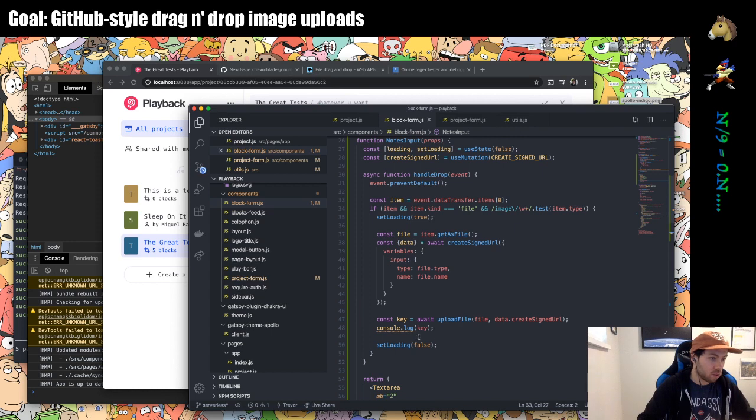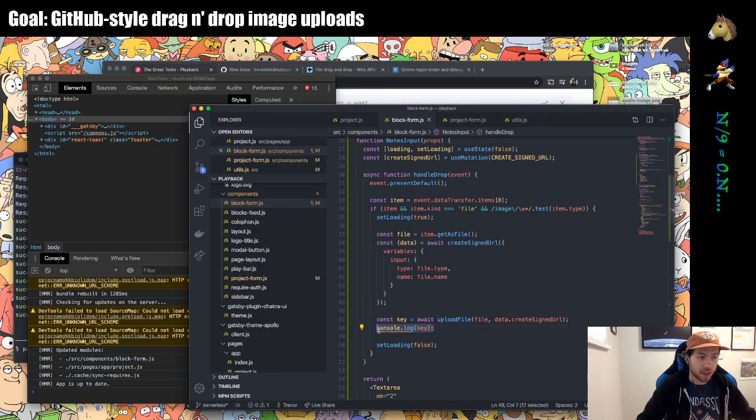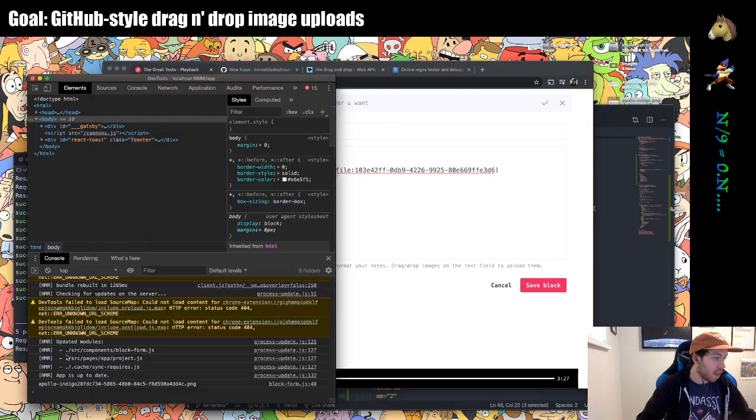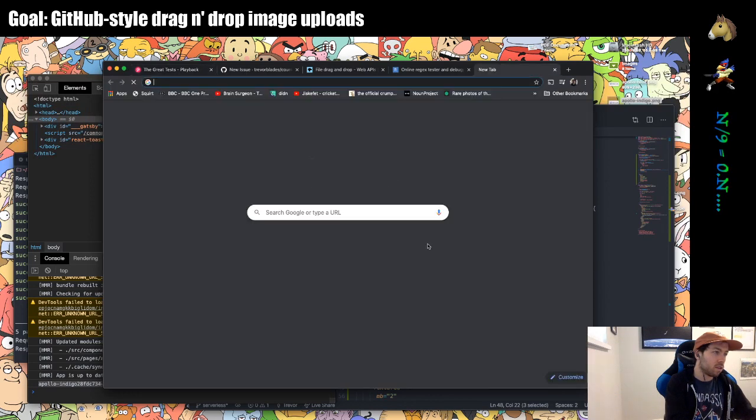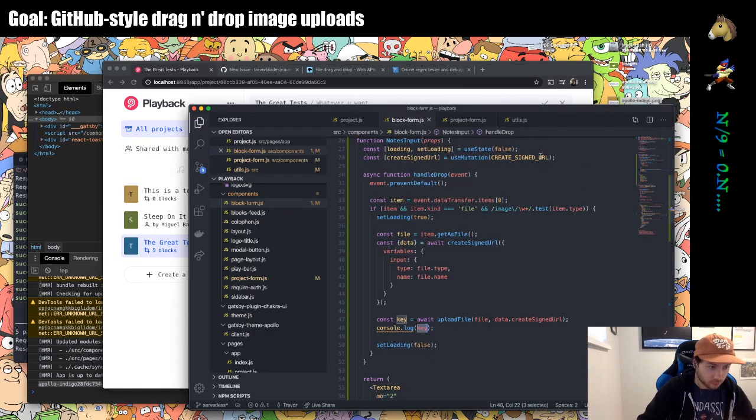All right, so now I'm going to be paying attention to my console, and hopefully we get a key back depicting the location of the file that I just uploaded. So we drag it over, and there it is. There's my new file. So if we go to, what would the URL be?